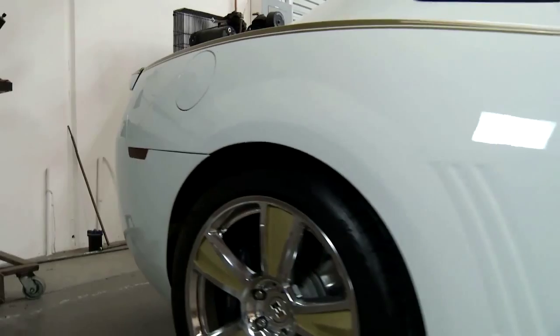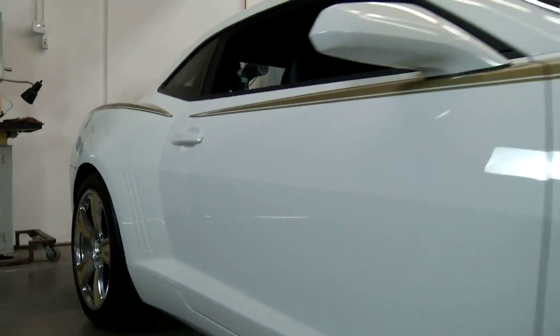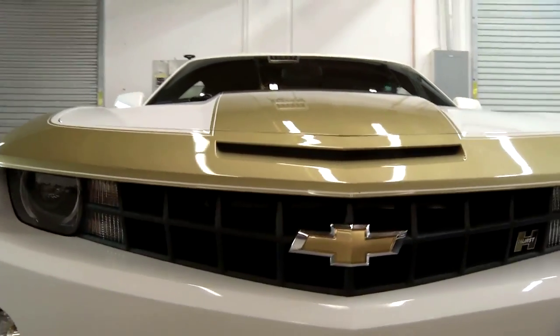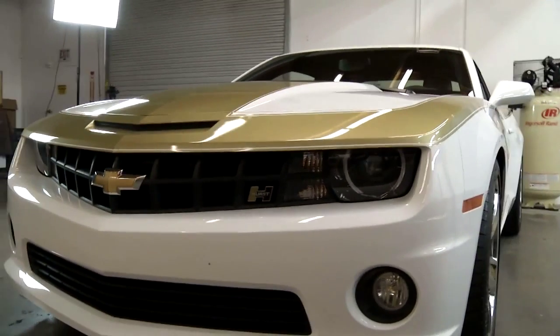These cars would actually pull 0.98 Gs on the skid pad. That was not a test that we did. That actually comes from Motor Trend magazine. That's awesome. And the car looks good now. These are all painted. That's all not painted. Decals, we don't do any decals on the car.